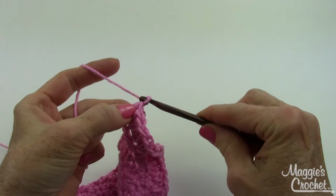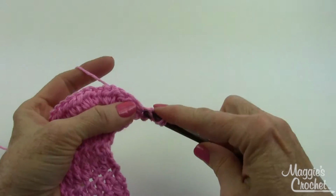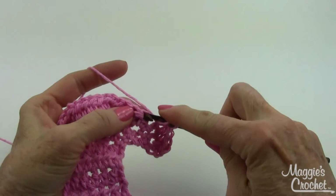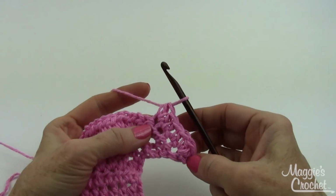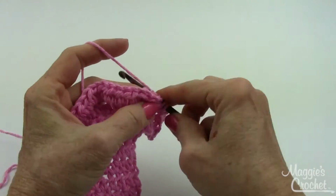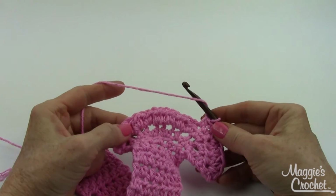So now in the next increase row, chain 2, turn, it says 2 half double crochets in the next stitch and then half double crochet in each of the next 2. And you do that all the way across. So you do 2 half double crochets for an increase, and then one, and then one, and then you continue doing that all the way across. That's your repeat. So I'm going to go ahead and finish this row, and I'll be back on camera to show you the rest of this.